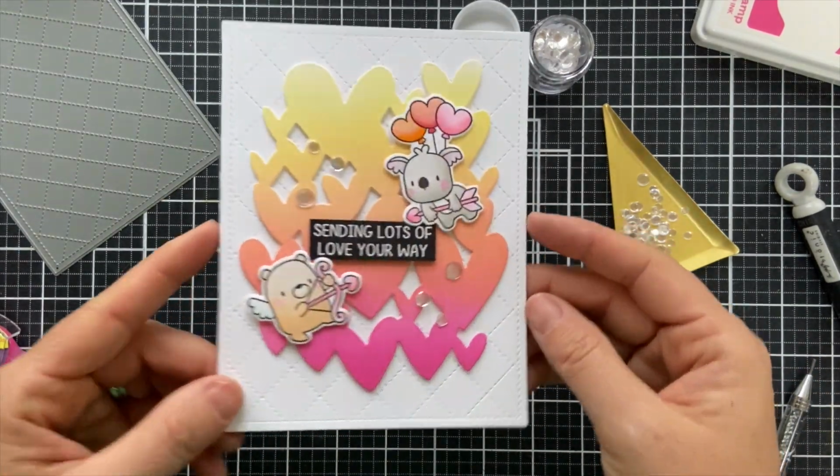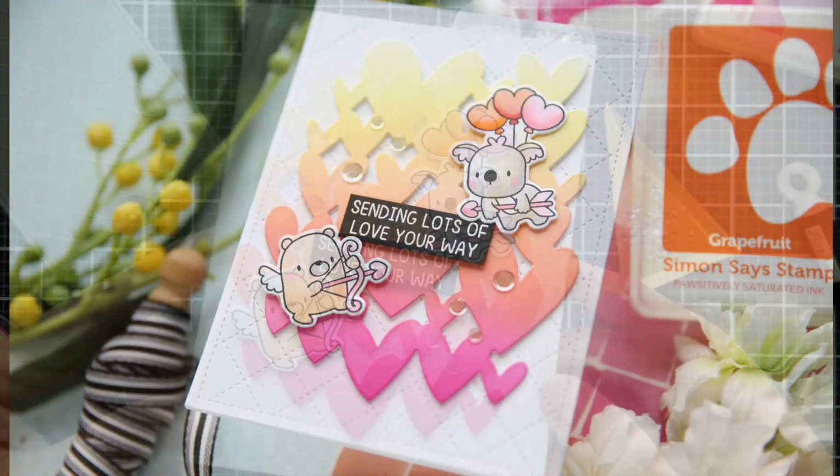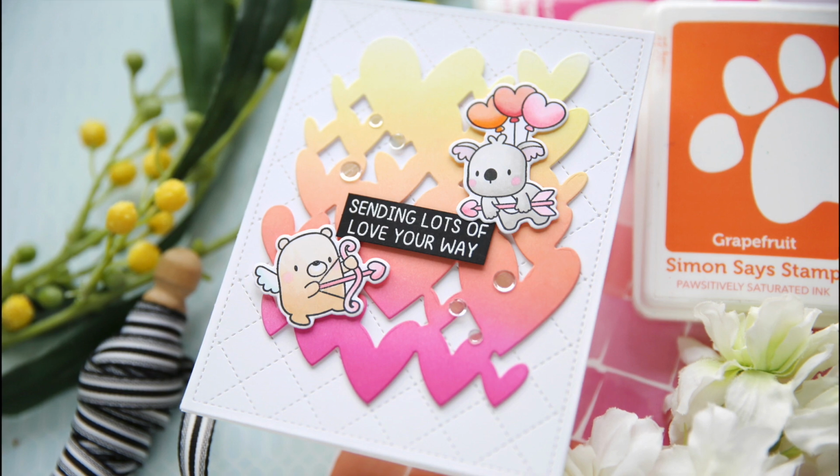But anywho, while I was blabbing away, this sweet little card is finished. That Hearts of Flutter background really makes it sing. I love that embossed sentiment. I'm sending lots of love your way today.